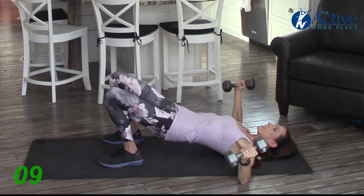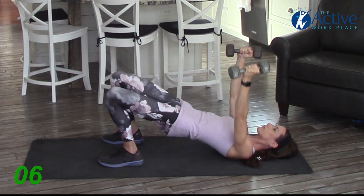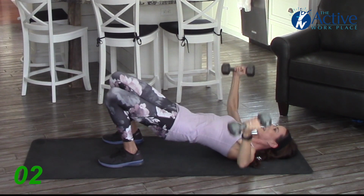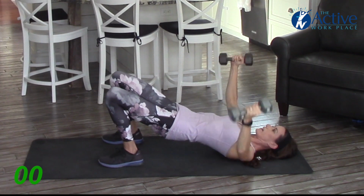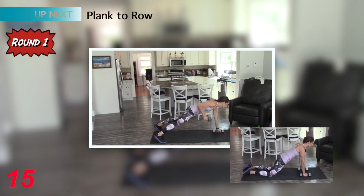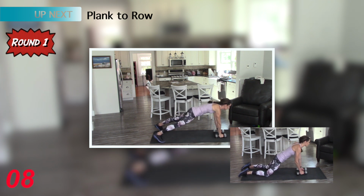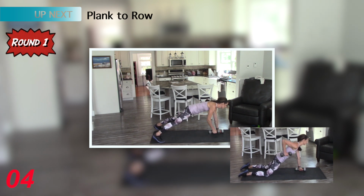More seconds on the clock. Resting in 5, 4, 3, 2, 1. All right, rest up, grab some water if you need it. We're going to get ready to work that back. So we're going to flip around and we're going into plank to row in about 5 seconds. So have your dumbbells ready.